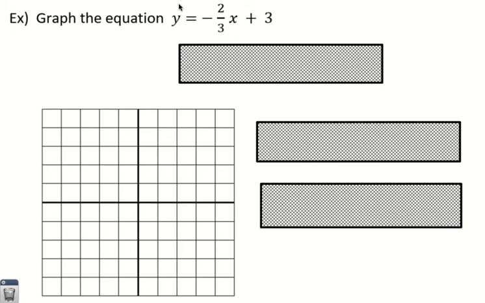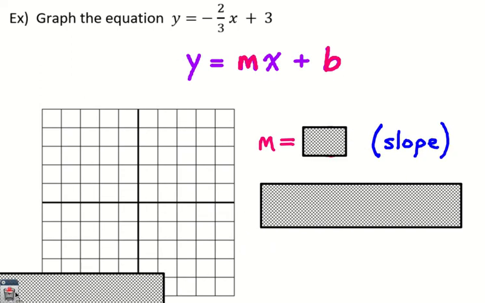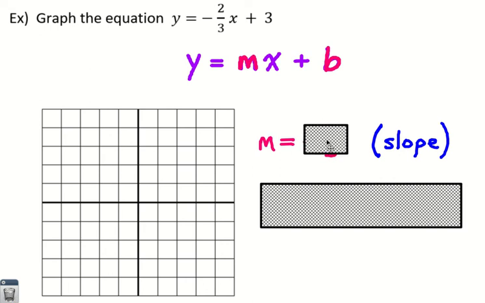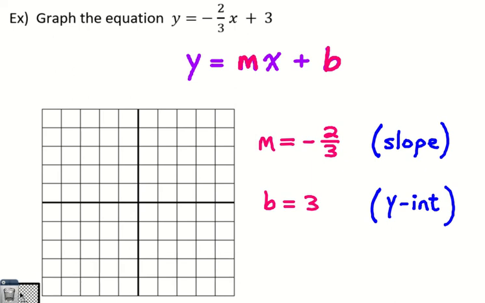And so looking at this equation, for example, it totally already is in y equals mx plus b form, which means we can immediately tell just by looking at the equation that my m value, my slope, is negative 2/3, which is just dandy because slope is a fraction, at its core. And so negative 2/3, that's a totally fine m value that we can work with easily. And our b value is obviously positive 3. And that is just enough, just the perfect amount of information we need to graph the line.